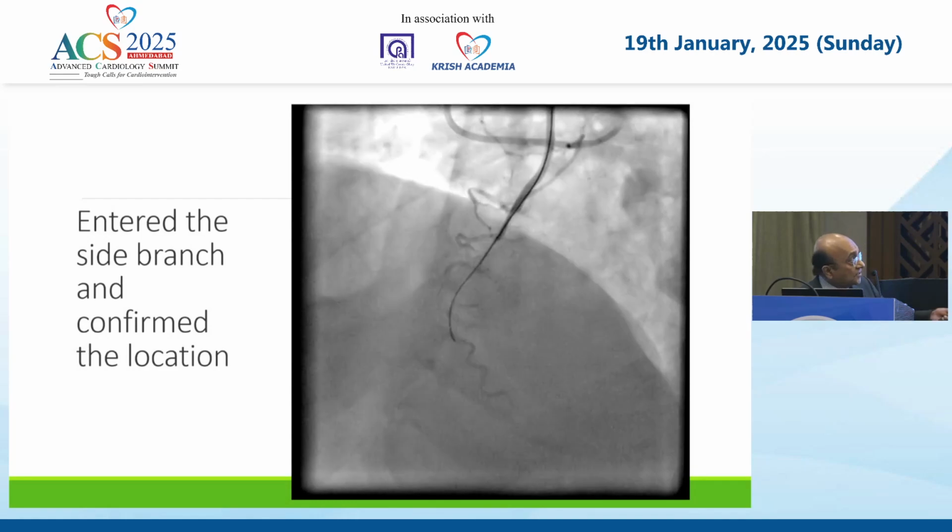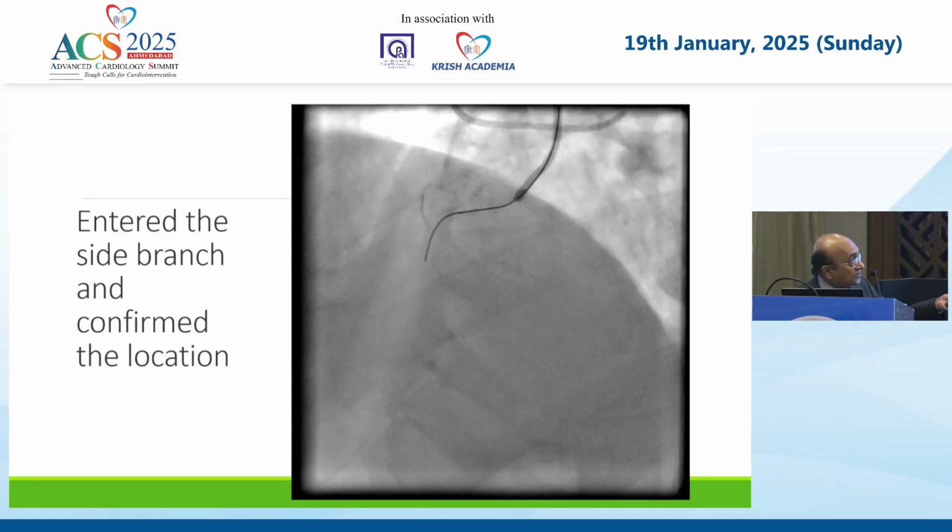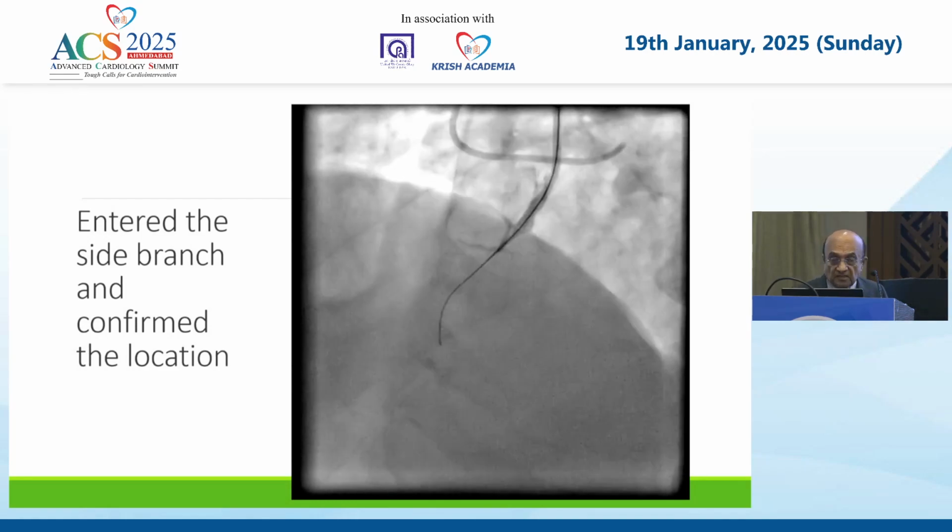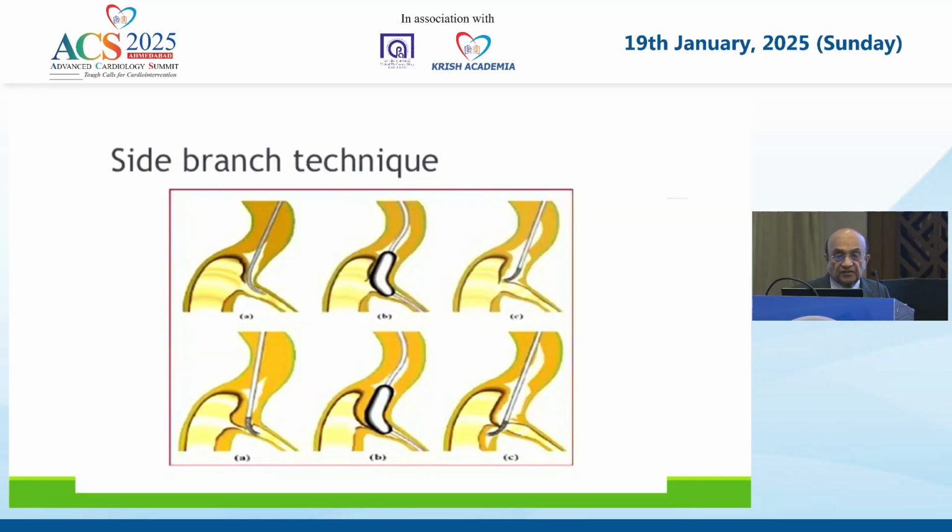When you dilate the side branch at the level of the fibrous cap, the distal entry point, there is a dissection there. That dissection, in the side branch technique illustrated diagrammatically here, creates a dissection which can then become a penetrating point in the target artery in its distal segment. This is called the side branch technique. One can profitably use this technique where it is available, and where the distal main branch segment is difficult to enter.